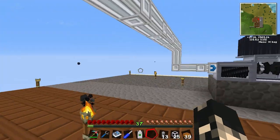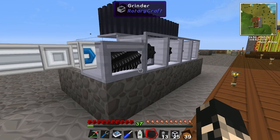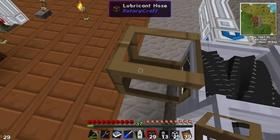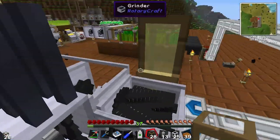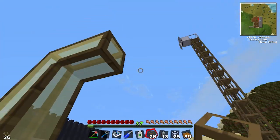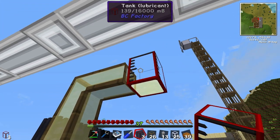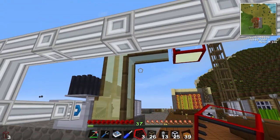You are take item, so you should get there. There we go. Yes, that's going pretty well. And what we need to do is just put a lubrication pipe on the side. Like that. Let's go a little bit above. Okay, make sure. Ow. Like that. And like this. And then what we can do is we can use these Buildcraft tanks as storage. So we can just know how much is in the system. So it's building up fairly fast. And so now we've got our lubrication again.